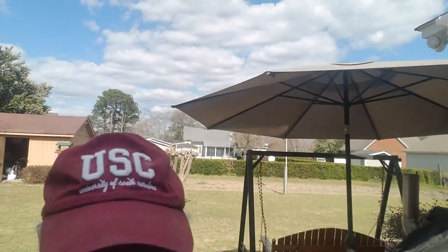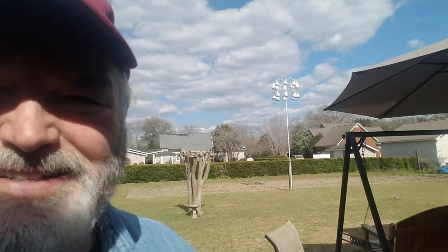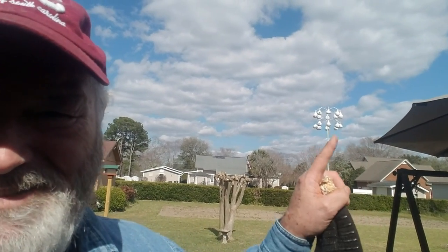Hey, look at my gourds out there. You see them? Right there. I saw two purple martin sitting on top this morning. When I got up, I heard them chirping. So hopefully they've gone back to get the rest of them and bring them back. That's how they do. All right, let's let this thing go.